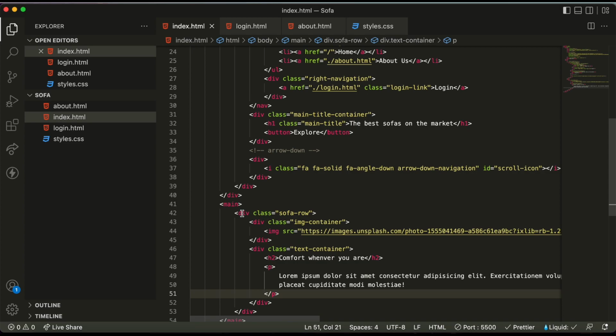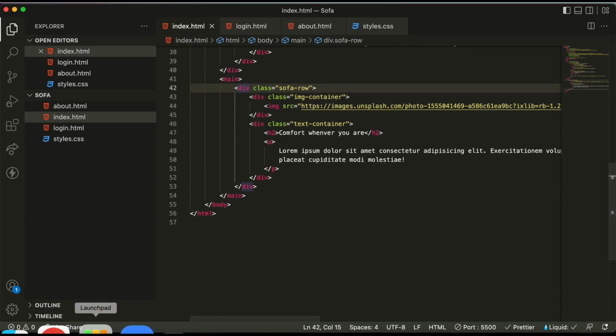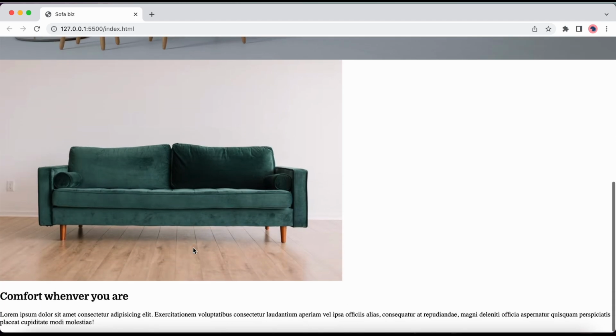So that's the actual row, right? So we should have a row. Now we need to put this image on the same row as the text. So the text should actually be in this area.